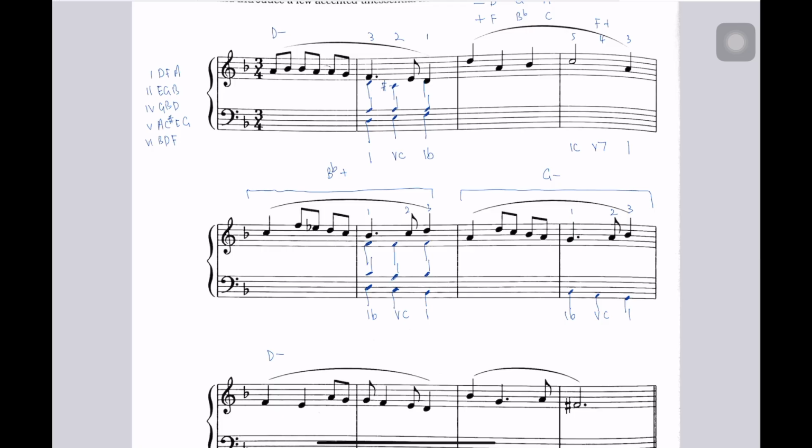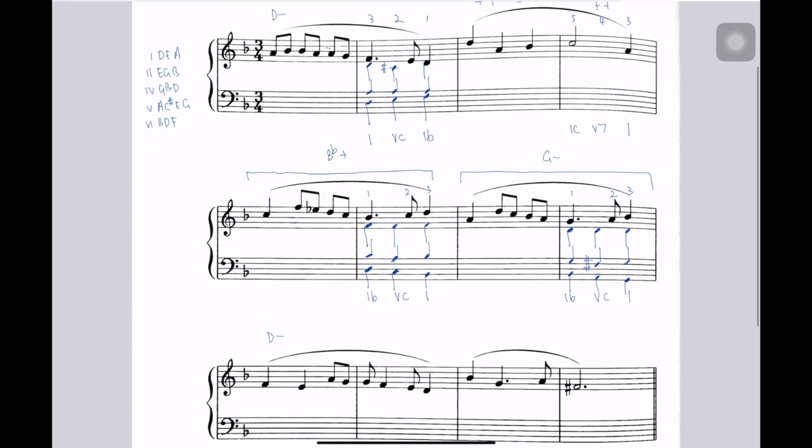So, and again, B flat major, we've done it for B flat major, so let's just do it for G minor, right? We're going to have exactly the same thing, and you want to do exactly the same thing for sequencing because, you know, you want to have the same thing as a sequence. If your sequence has different things, it's not really a sequence. So definitely like this, and again, we're in G minor, we've got to raise the 7th, right? And again, if there are any E flats we use, then we've got to be careful of that as well. Right, in this B flat major and the G minor section. Okay, cool. So those are our cadences.